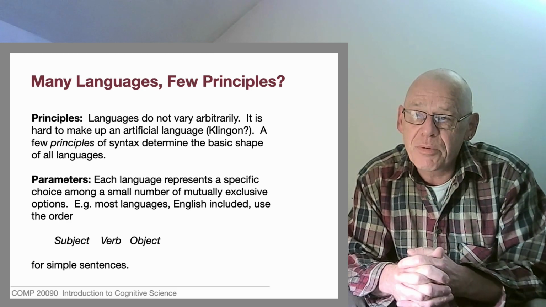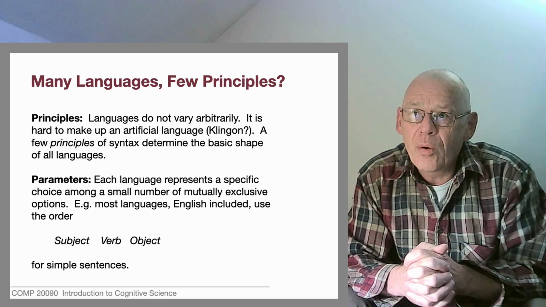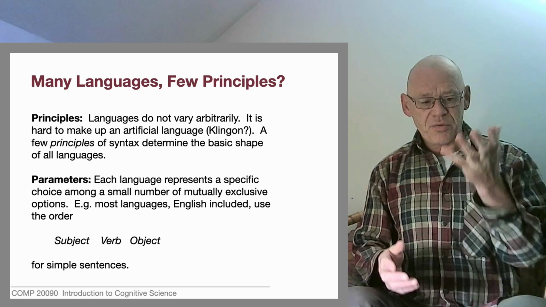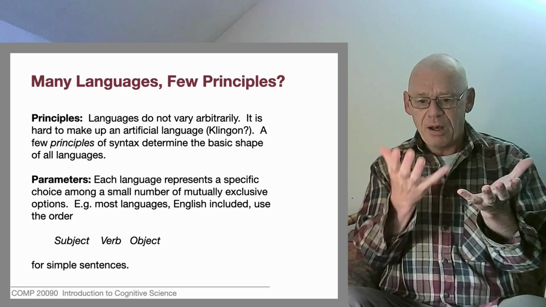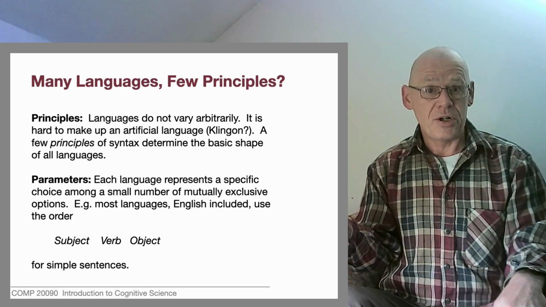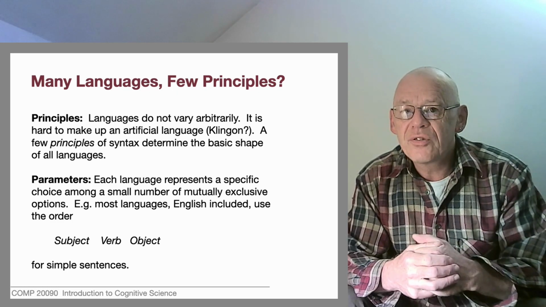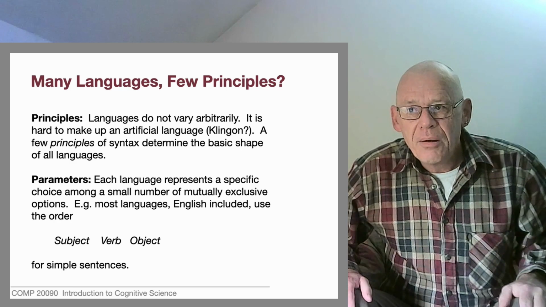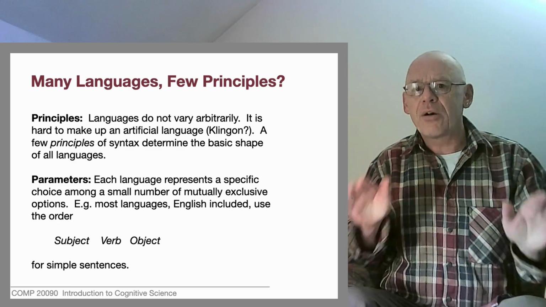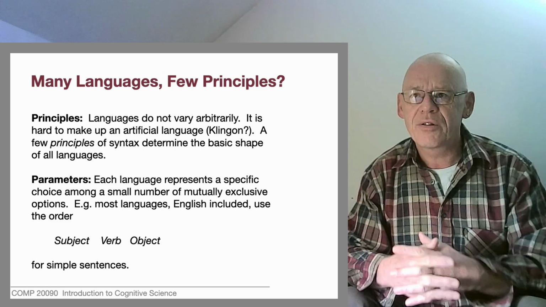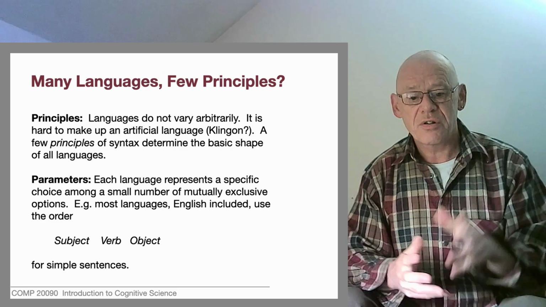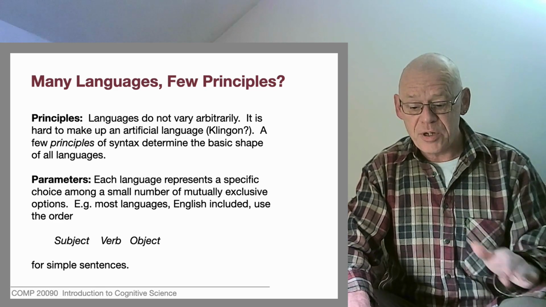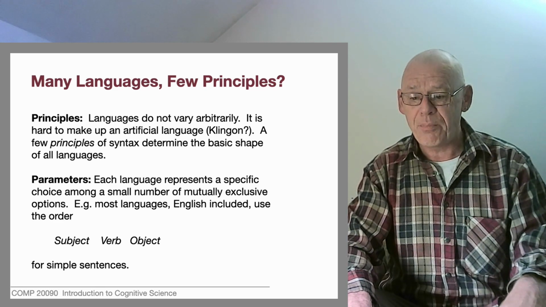So one of these examples of these parameters is found when you have what we call a simple indicative sentence. That's a sentence like John kicked the ball. Very, very simple sentence with someone who's doing something, John, a verb, kicked, and something to which things are done, the ball. And in English, that's the order in which they come. John first, then kicked, then the ball. Pretty much every language can form a sentence like this, but that order comes out differently. About 60% of the world's languages follow English in having this subject, verb, object sequence. But that's one way we can sort languages and say, well, what's your order for this kind of simple sentence?